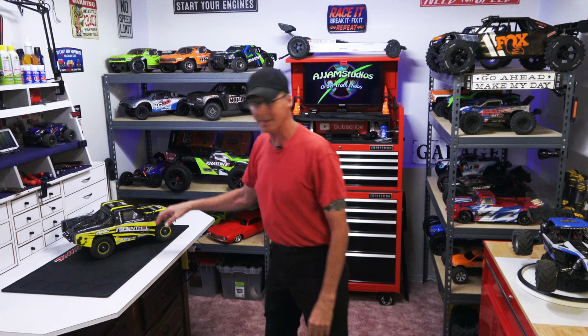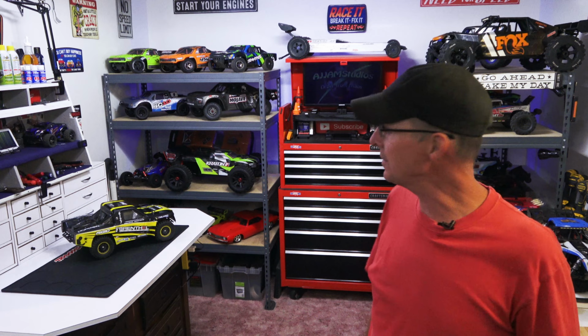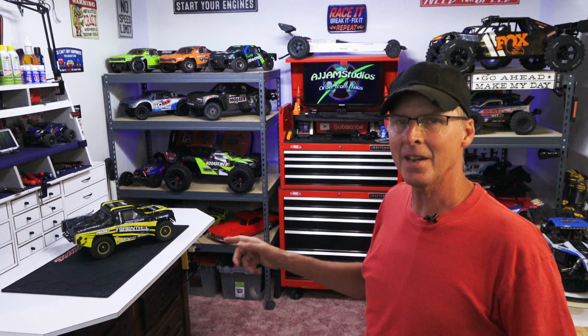Luckily, it did show up at the right color scheme because I really like the yellow and black. That works for me. But at the same time, I was trying to dig up the cons on this. Everything held up good. Basically, just the price, guys. This made a $50 jump from its release date to today. $50. Now, I realize that all the prices are going up because of the economy, and that's to be expected. But still, for a 10th scale short course truck, you wouldn't think you'd have to shell out that much to get one of these things. But it does come with some really good electronics, and it handles really well.